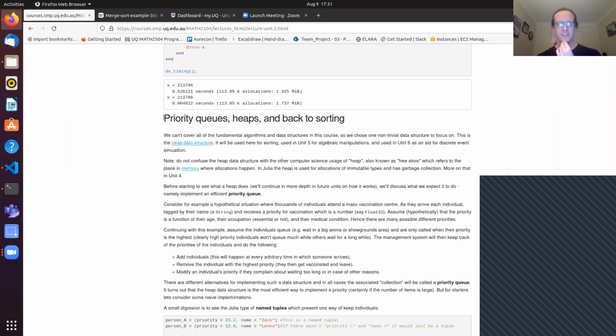So priority queues, heaps, and back to sorting. Let's try and think about how we're going to talk about this. There's heaps and heaps of data structures that you might use in practice. There's lots and lots you'll end up learning about if you do this stuff. So what would you use for a general database, like an SQL database? What's the data structure for looking through data for that? And then compare that to a geospatial database where things are in 3D space, and you do queries on things that are close together. What sort of data structure would you use to make queries over that stuff fast? They're two very different things.